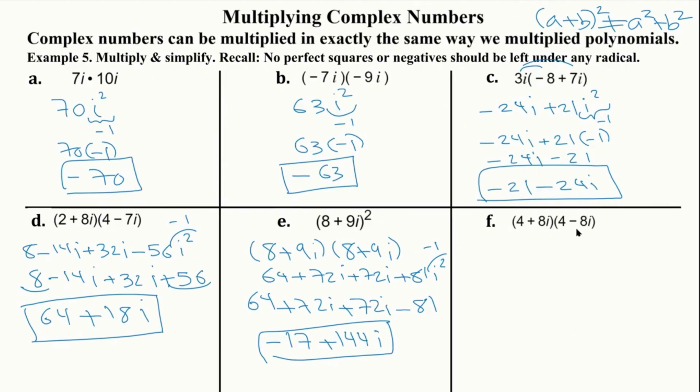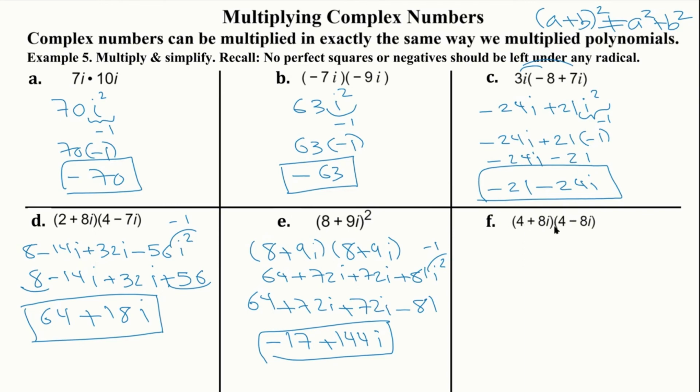All right, so this last one is a very popular form. These two kinds of expressions where the only difference between them is the sign between the two terms, they're called conjugates. Because we're dealing with complex numbers, they're called complex conjugates. So we can go ahead and just distribute, and then we'll get back and show you something else as well.